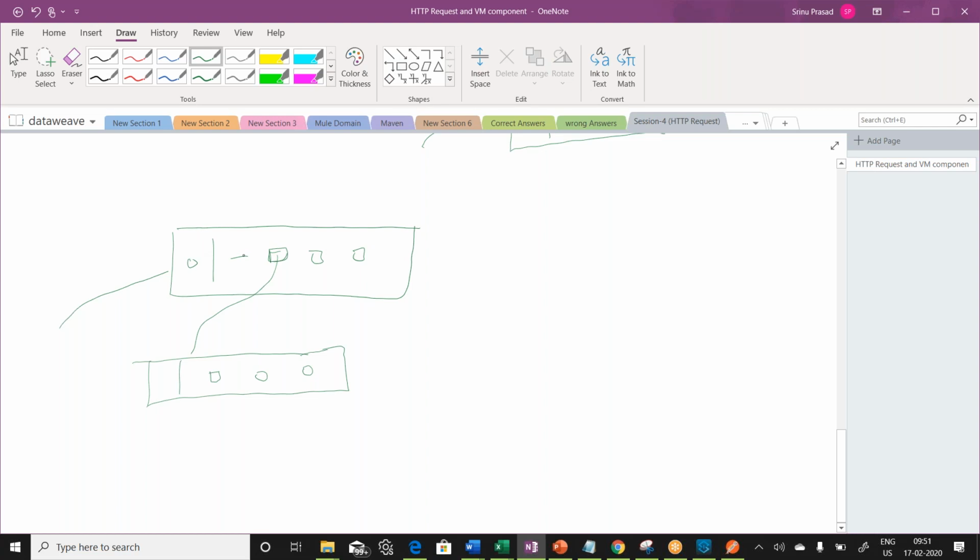Like for this entire message, this event, you have a message ID and a correlation ID. See, you got 10 different requests to this flow, and for each request a separate invocation is happening, right?